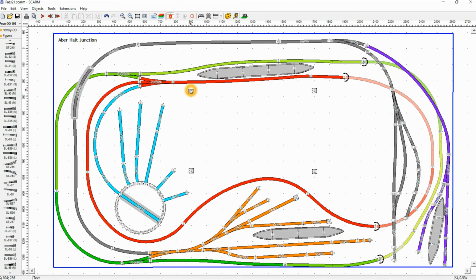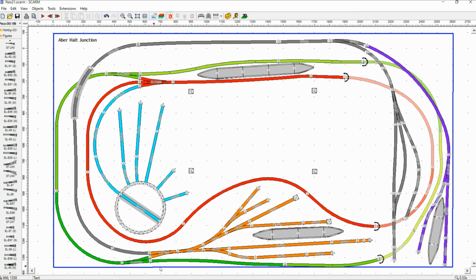As with all of these things, you get a concept. I originally had this on a piece of paper. I knew roughly what era I wanted to do and the sorts of items I wanted in there. I'd also like water in here somehow, but I don't think there's room. So I sketched it all out on paper, then I put it into this software. But when you actually put this onto the baseboard, you realize that some areas, even though they look quite spacious, are quite tight. This suggests I could get another platform in there, but that's not possible. So once I start laying it out, you realize that some things work and some things don't. As all of you know, it's always a work in progress.